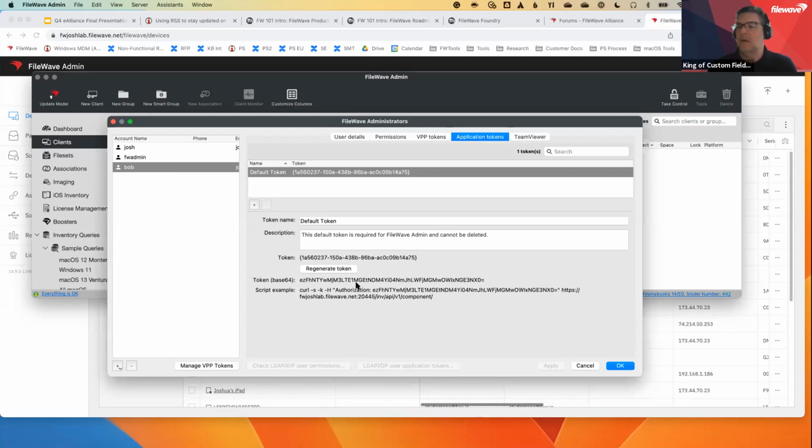I highly recommend, depending on what you're doing, that you create a user that's specific for the utilization. So let's say I was doing an integration with a ticketing system, for instance, and I wanted to use an API call to send data over to that external ticketing system, such as a list of all the devices that are in FileWave. I'd most likely create an account for RightNow, and that way that account has its own token. So if that's revoked or anything like that, it wouldn't impact anything other than that particular application.